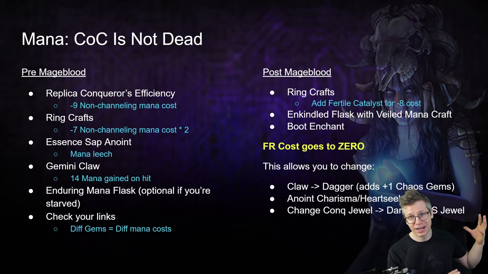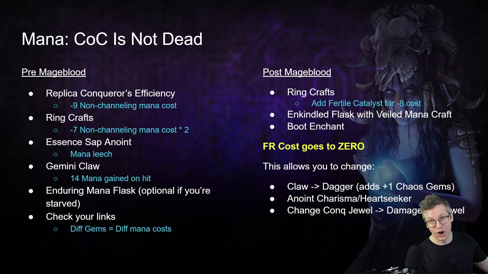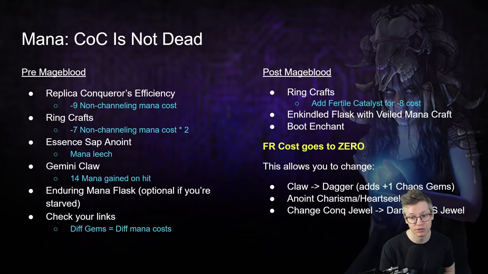The simplest thing that I'm going to say you should start off with is Replica Conqueror's Efficiency. This is just the go-to for any build that has mana issues. In addition to that, there is the Elreon veiled prefix. If you unveil it, you can craft it yourself. It goes from -6 to -7, and then you can even use Fertile Catalyst to make that -8. With two of those, both at -8, you have a combination of -25 to your mana cost, just with the jewel and both ring crafts. That will then already be putting you into a very, very comfortable spot.